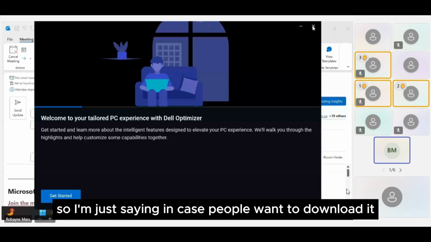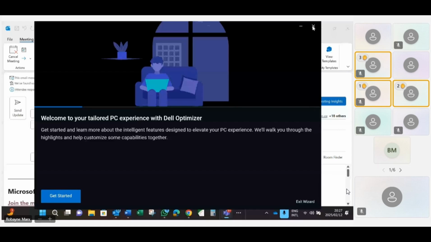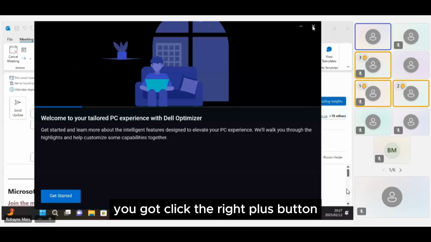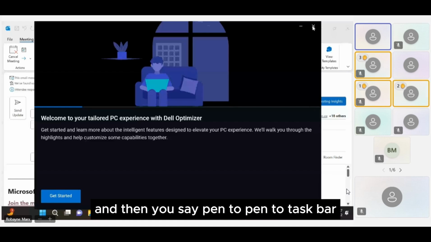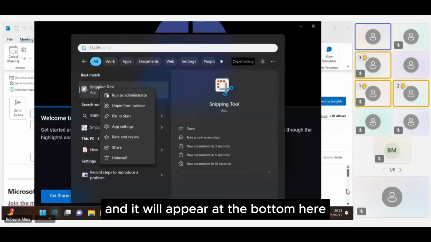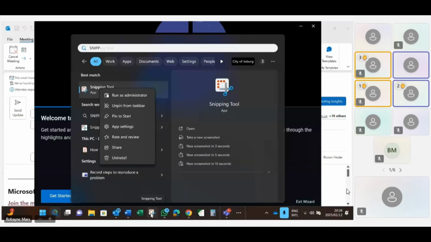I'm just saying, in case people want to download it, you just need to search. Can you see it? Yes. You click the right mouse button and then say pin to taskbar, because mine is there already. You say pin to taskbar, and it will appear at the bottom of your computer. Okay.